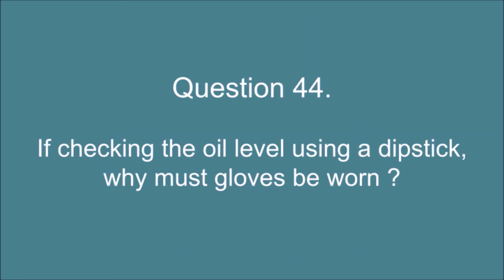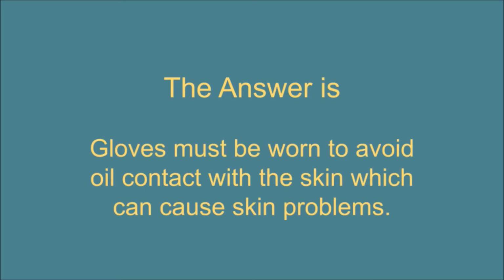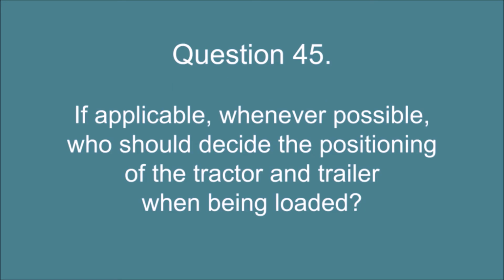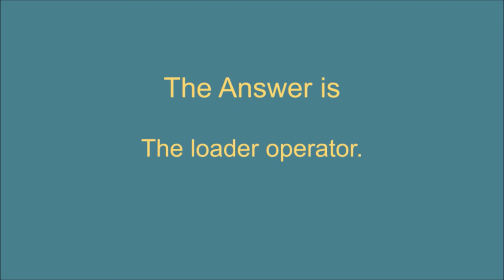Question 44. If checking the oil level using a dipstick, why must gloves be worn? The answer is: gloves must be worn to avoid oil contact with the skin, which can cause skin problems. Question 45. If applicable, whenever possible, who should decide the positioning of the tractor and trailer when being loaded? The answer is: the loader operator.